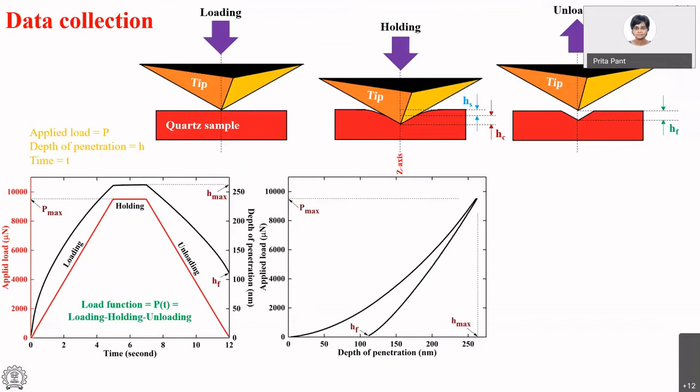Your data is going to be one continuous set of load values and one continuous set of displacement values. Okay, but to analyze the data, it would be good to have this image in front of you. What are we analyzing? So now what we are analyzing is this, that I showed you up here in the middle image, that although the tip goes down to a certain maximum depth, which is H max, only a fraction of that actually is contacting the tip.